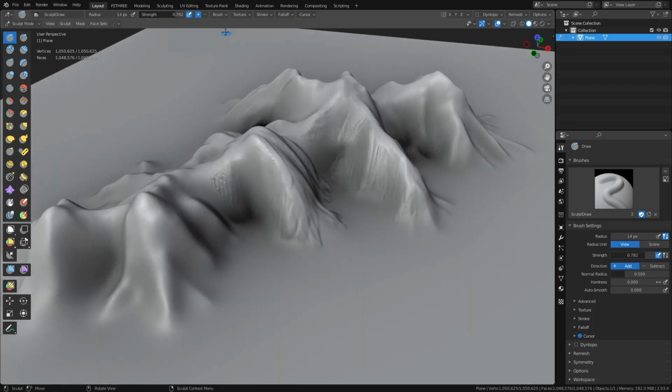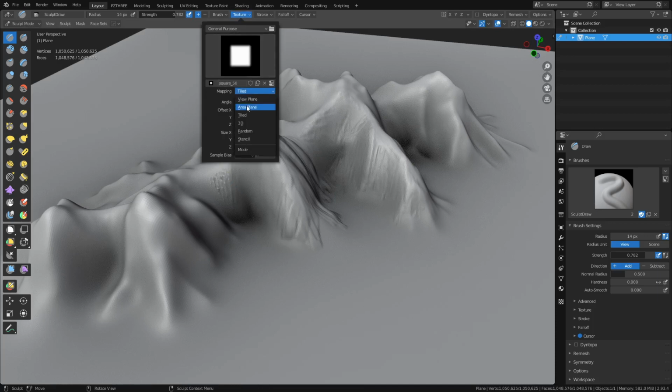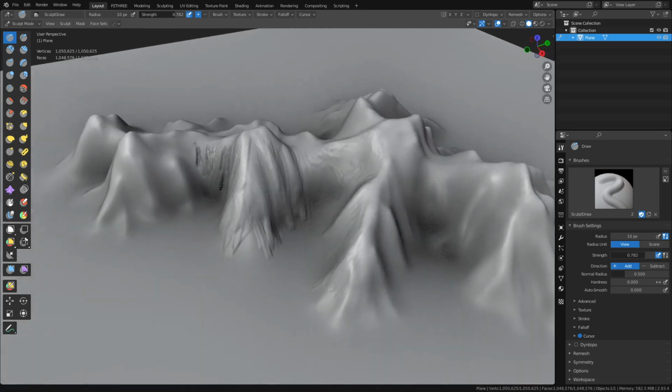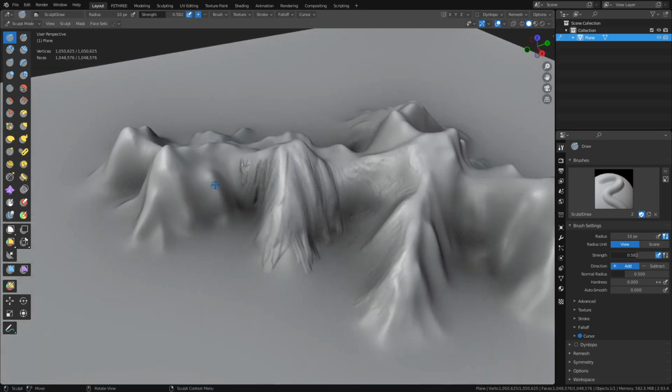Small. Oh, gotta set it to area plane. That's quite a bit. Okay, so now I can get some real details going. Generally speaking, this is required. It's a little too strong, actually. Small. And I do want the radius back on for this one. It would be quite useful.